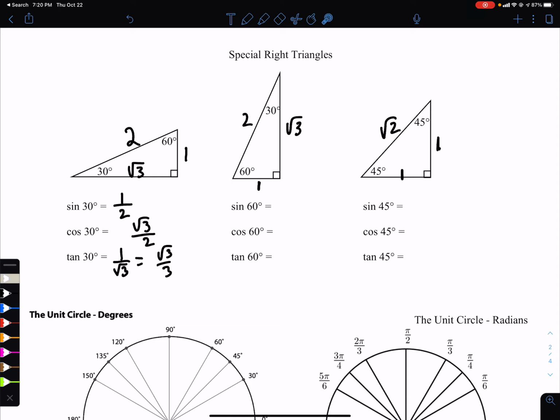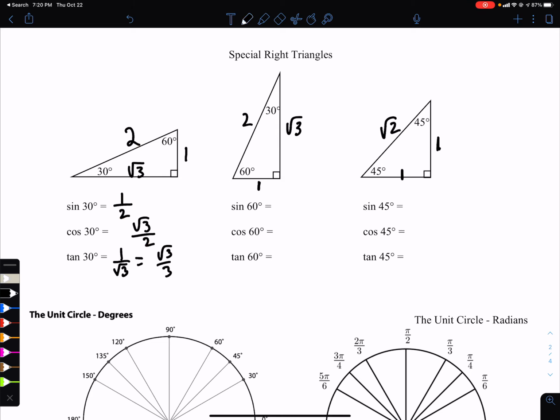over hypotenuse, adjacent over hypotenuse, sine is the y, right? Sine is the y, so it's the y over the hypotenuse. Cosine is the x, so it's the x over the hypotenuse. So think of it that way. Cosine, oh, it's the x-coordinate, but I need to make it a unit circle, so I have to divide by 2. Oh, the sine, that's the y-coordinate. Oh, that's 1, but to make it a unit circle, I have to divide everything by 2. So you can get it that way, instead of thinking opposite and adjacent and all that.